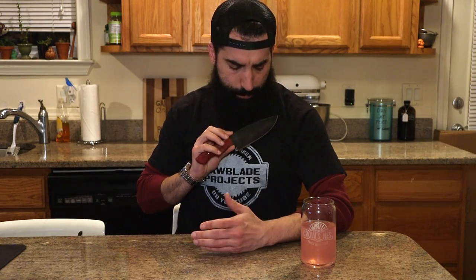So here it is, a small kitchen knife made out of 1095 steel. I really wish I didn't wear black, you can't even see the blade. So I really love the way the acid and stone wash look came out on this blade. I think it looks pretty badass.